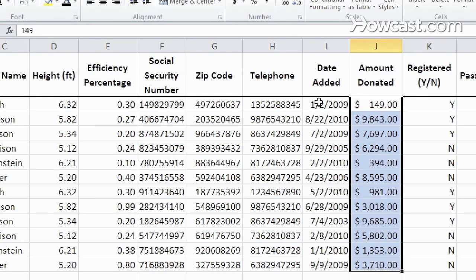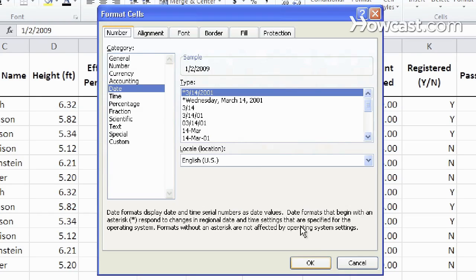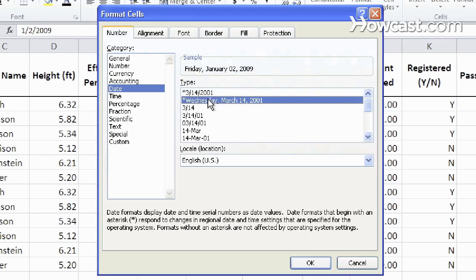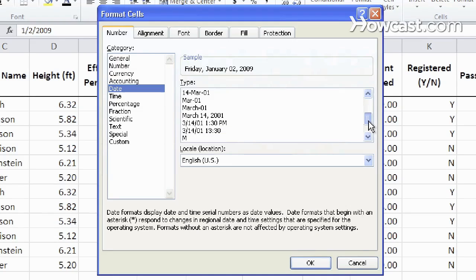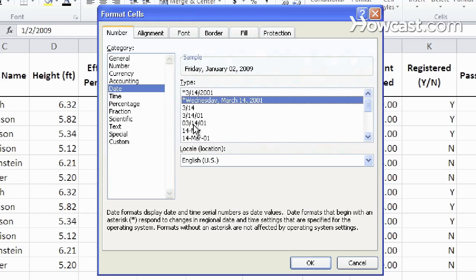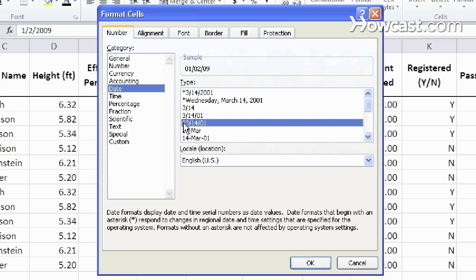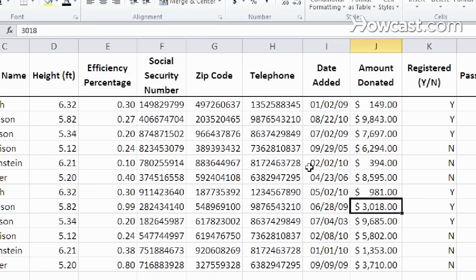Let's go to some other options. The date option chooses the best way to show the date. You have a lot of choices. We can choose the day of the week depending on your regional settings, and we have a lot of different choices for how you want it to show. You can even include the time inside the cell itself. Let's choose this option, which I like to do: 2 digits for the month, 2 digits for the day, 2 digits for the year. Let's hit OK.